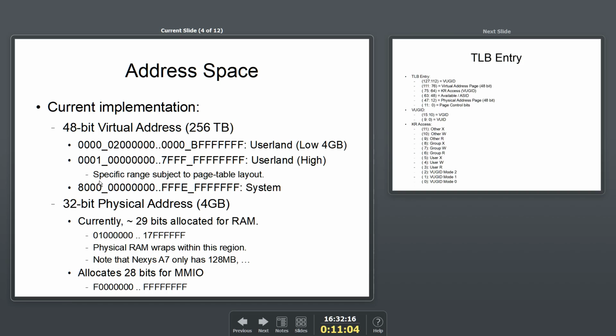Typically these addresses would be sign extended out to 64 bits, but currently the high 16 bits are actually ignored by the processor, so it can go either way.